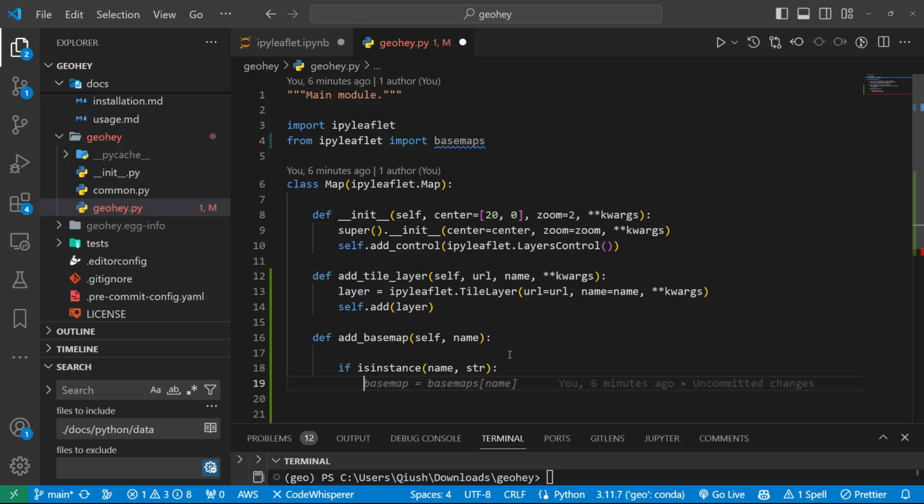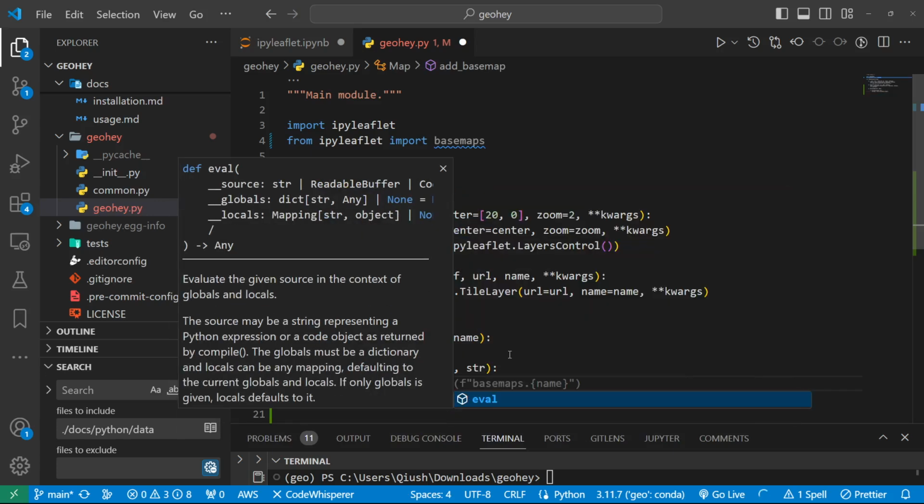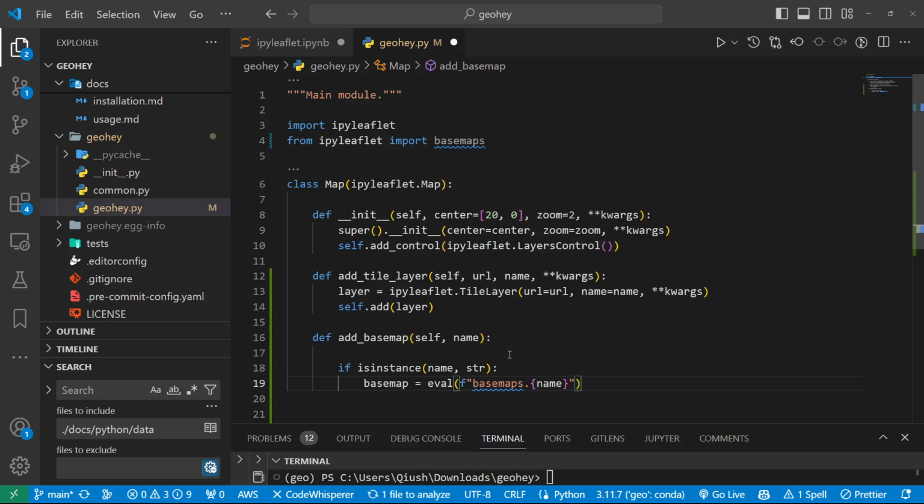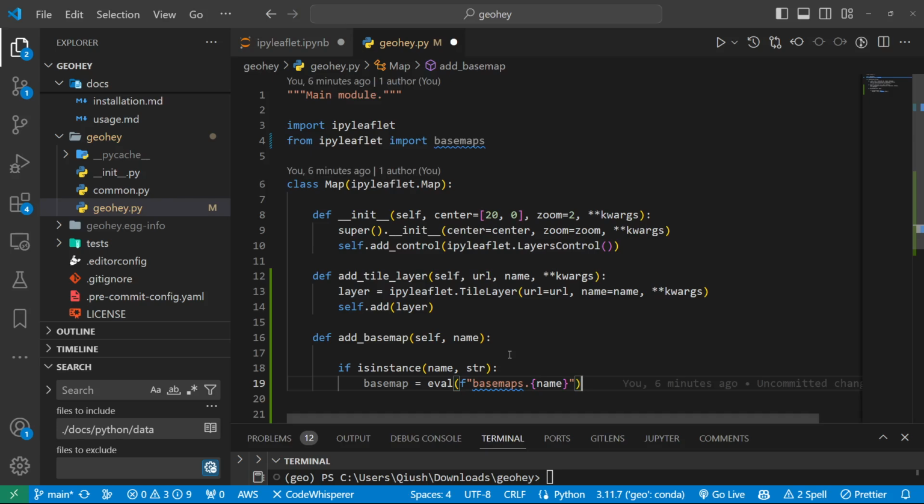So it will be basemap equal to eval. See, this looks good. So what it's doing, if you give me, for example, open topo map, I'm going to change it to basemaps.OpenTopoMap, and then evaluate. Once you evaluate, it becomes a tile layer. And if it is a tile layer, then I can add it to the map.